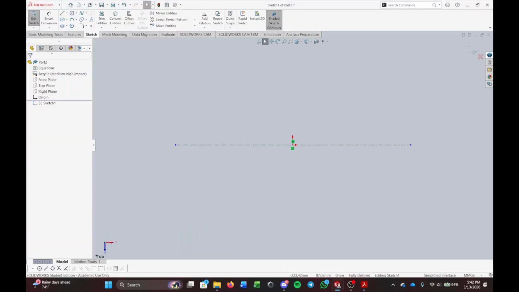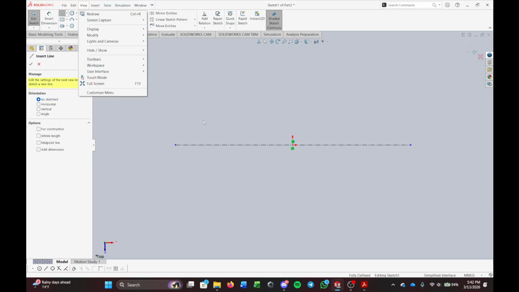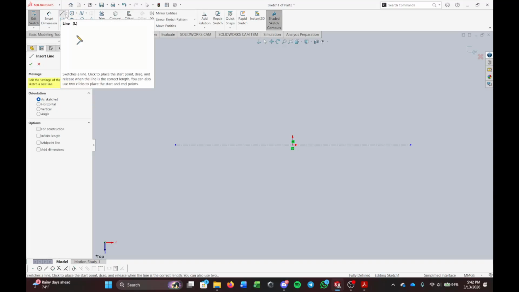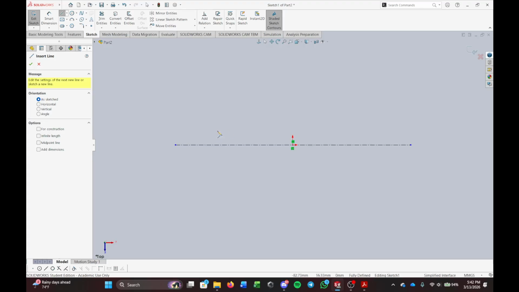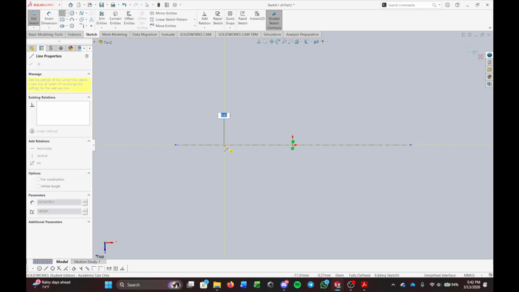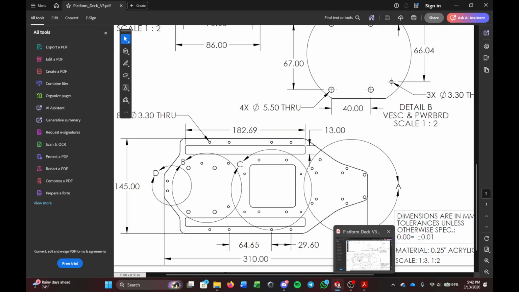So now I have to think, okay, I'm working in the middle of my part. So I'm going to access my line tool here. And then I'm going to come to my center line and click to make sure it's coincident with the center line. And then I'm going to come up a little bit and look at my document one more time. You can see over here, we're going to go up at a slant and then up. Those curves we'll add in later. There's a fillet tool within the software that you can easily use to add those curves. So up, slanted, up, and then to the right.